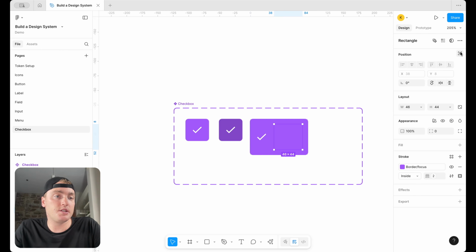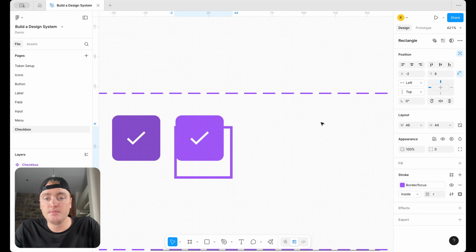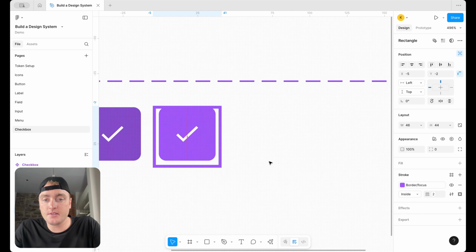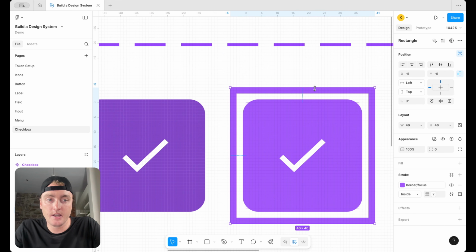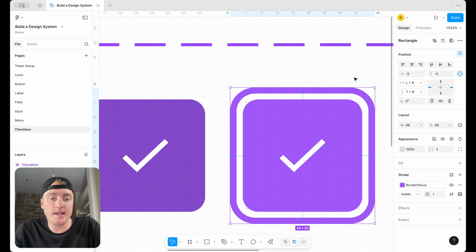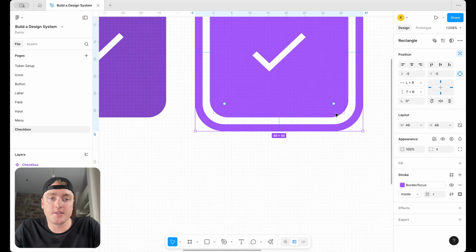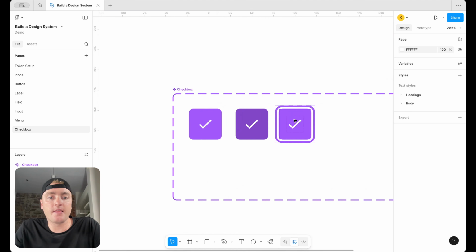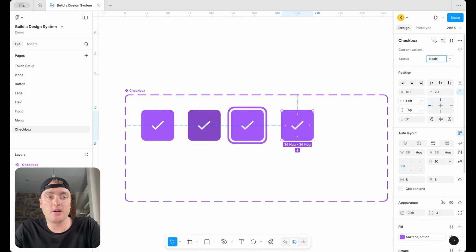And again, you're going to want to use your absolute positioning tool or ignore auto layout to just place that 2 pixels all the way around. There we go. Set those constraints to left and right and top and bottom and set that radius to something like 8. There we go. So let's see, 2 pixels, 2 pixels, 2 pixels, 2 pixels. There we go. And then there we have our focus. And then lastly, we're going to need to work with our disabled.